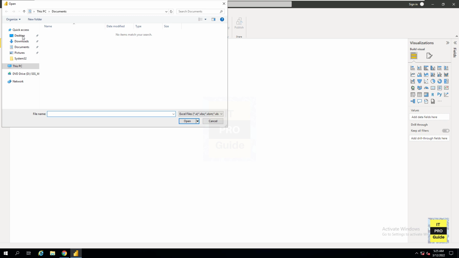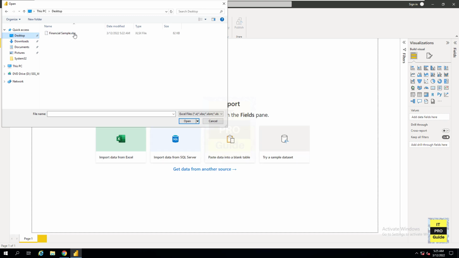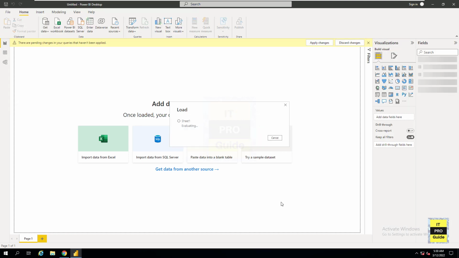Now let's point to the Excel file that we just copied, so I can show you a simple demo of a Power BI report. So let's open it. We can see some progress related to the load, evaluation, then connection in model, something like that. Modeling is very important in Power BI, but I'm not going to talk about it because our topic is to understand the different versions and purposes. So let's focus on our topic.